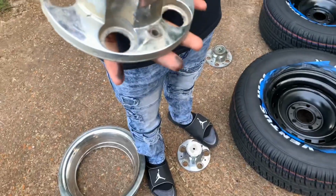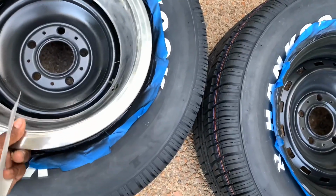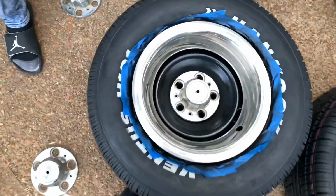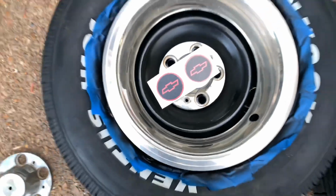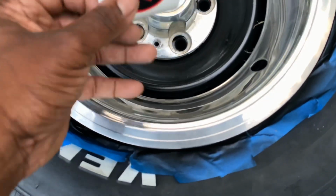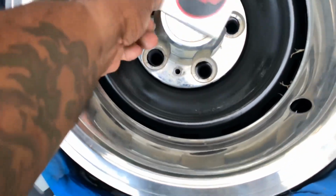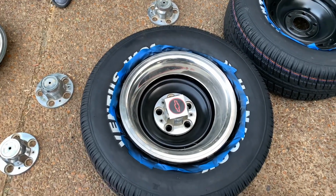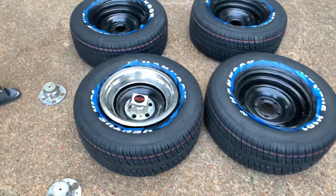So, I'm gonna pretty much give y'all an idea of what it's gonna look like. Set that in the middle. Got the black wheel with the bow tie on it, man. What y'all think, man? Huh? Yeah, like that right there, man. That's how we coming, baby. That's how we coming, man. 78 Chevy, boy. Project One Bad OBS, baby.